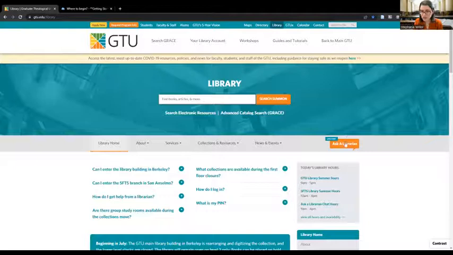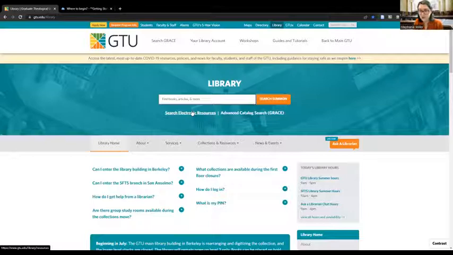I wanted to also mention that you'll see our chat box in your Moodle courses, and it'll also be on the side when you do a Summon search. So please just give us a quick chat if you're hitting a brick wall as you're trying to find an item. I highly recommend bookmarking both this library homepage and our electronic resources page for your studies.